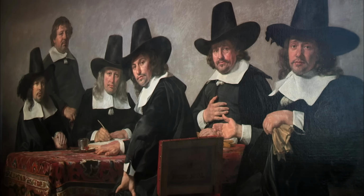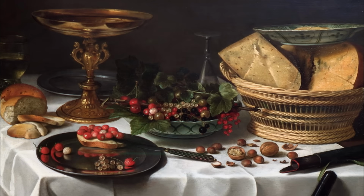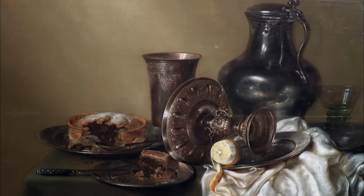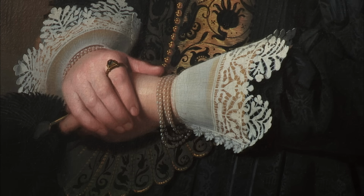Here, some business leaders close a deal. They enjoyed displaying the fruits of their labor, like this, an exquisitely detailed still life of good food. No preachy Madonnas or saints, but a canvas reminder that this household ate very well. And this family had some fine pewterware. In this woman's portrait, her elegant dress and jewelry are painted with as much care as her face.